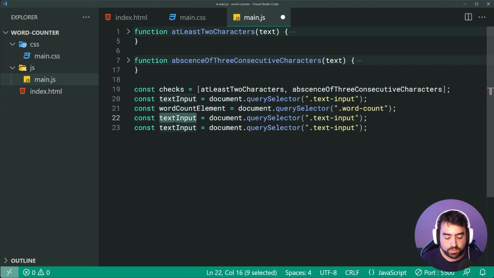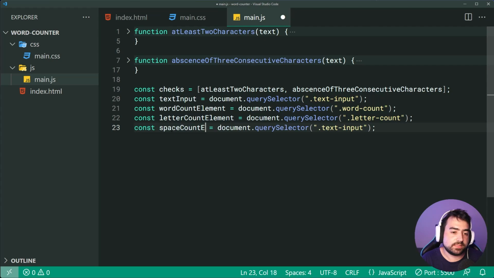We can also make one for the letter count element, going to letter-count. And lastly, the space count element, going to space-count. So now, of course, we can reference and hook onto our HTML elements inside the JavaScript code.